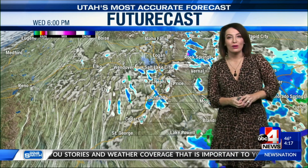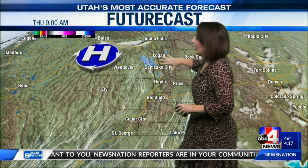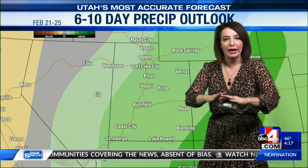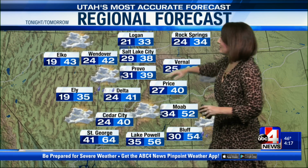So it will be an unsettled Wednesday with colder temperatures because we deliver another shot of cold air with those northerly winds. High pressure anxious to move back in as we get there to Thursday. And as we look at the long range, though, you're thinking, oh, that high pressure comes back and we get nothing going on. Well, no. 6 to 10 day actually has above average chances of seeing some precipitation. So we're hoping that another storm as we kick off next week will usher in a more progressive pattern. We'd like to see more storm activity and maybe some that come with some decent moisture.